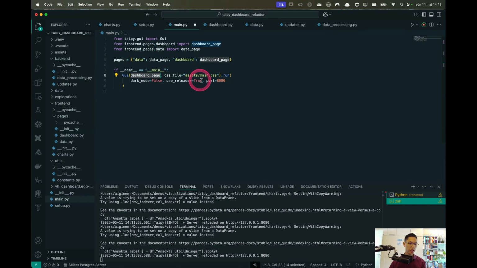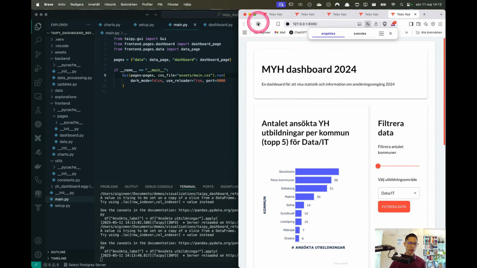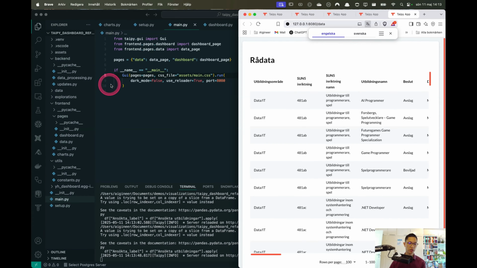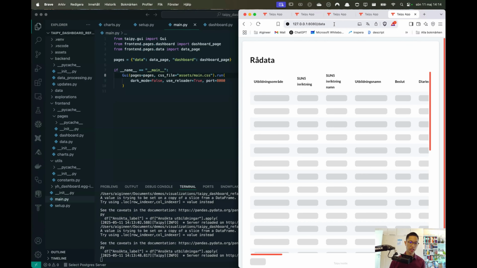And then here, instead of dashboard page, I will call it pages equals pages, like this. Okay, so if I update this one, we can see we start with data because I've placed it as the first one actually. So that is the default one, but no matter, I will have another home default page. And you can see that here we have slash data. So if I do slash dashboard instead, then I come into the dashboard page. If I go into slash data, I come into the data page.